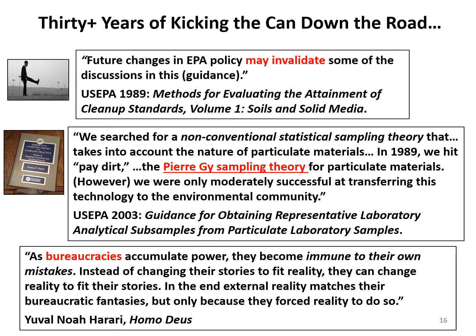We knew there were problems in the field. And they knew this too. The people that wrote the guidance early on, there's a US EPA document from 1989, Methods for Evaluating the Attainment of Cleanup Standards. How do you know your data are reliable? They said future changes in EPA policy may invalidate some of the discussions in this guidance in general.